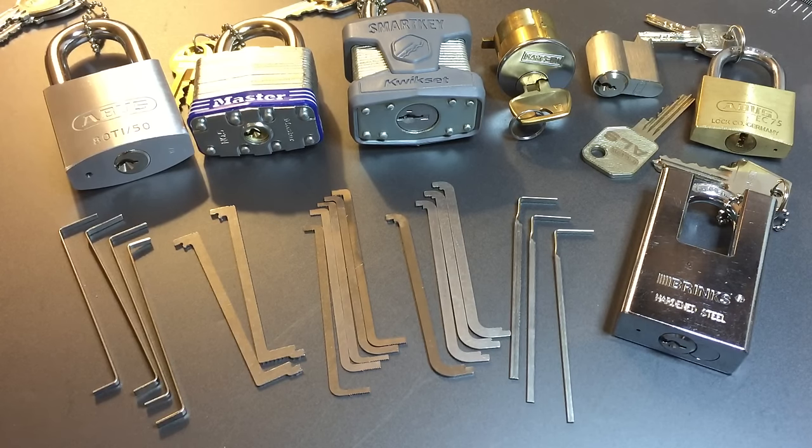Let's break it down for spools — the most common security pin. What's the tension advice that everyone uses for spools? Use light tension. Well, yes and no — the truth is it's a lot more complicated than that. Let me take you through my process. First, while moving from pin to pin and while centering your pick on the pin you intend to pick, I use heavy tension. This keeps you from moving pins you don't intend to move. Then I lighten up just a bit when I'm first attempting to detect the spool.